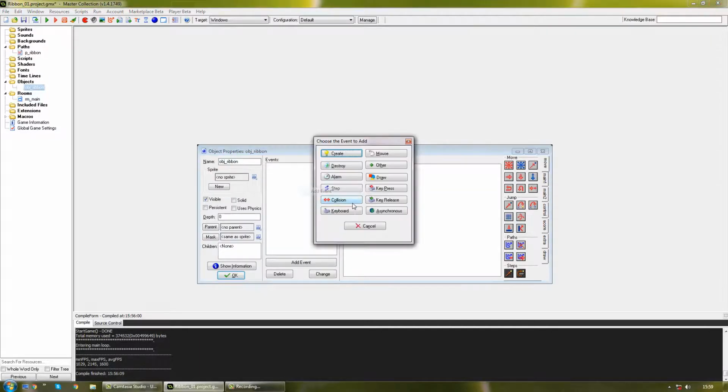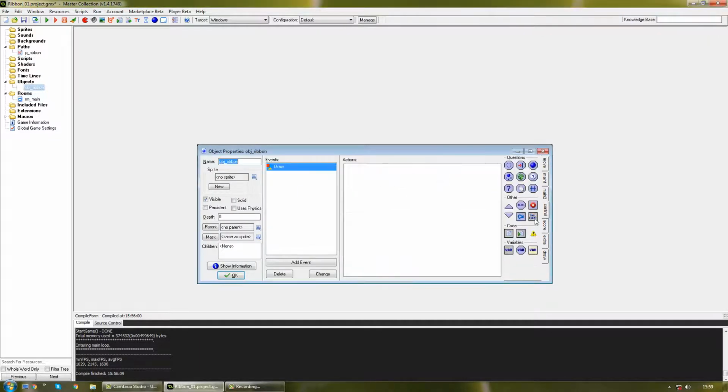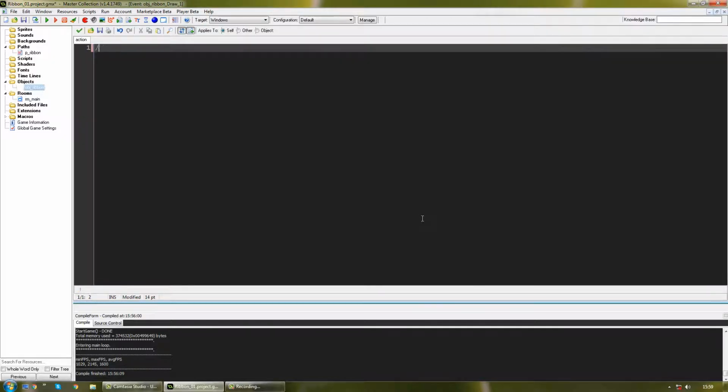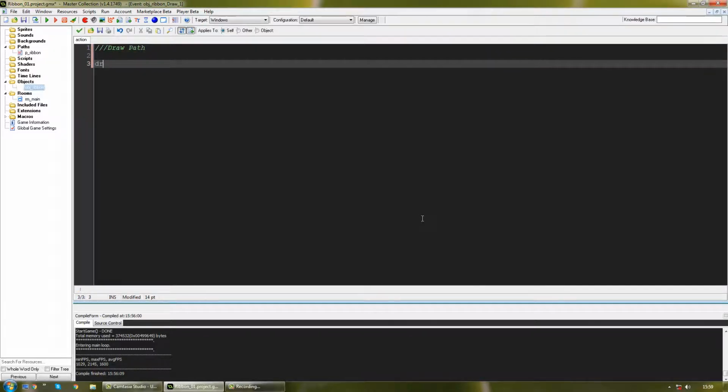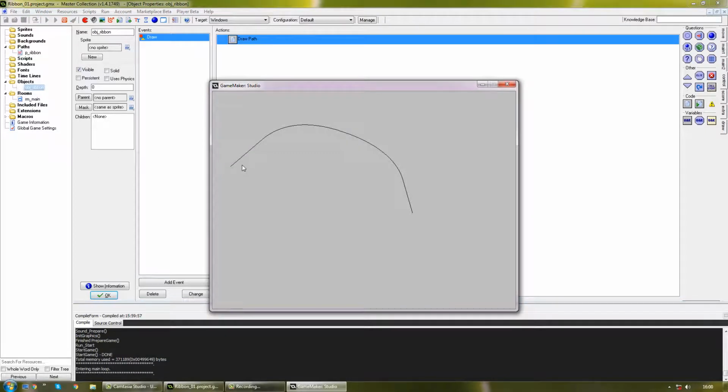Let's first just add a draw event and draw the path as it is right now. And we'll see the normal path without any thickness to it.